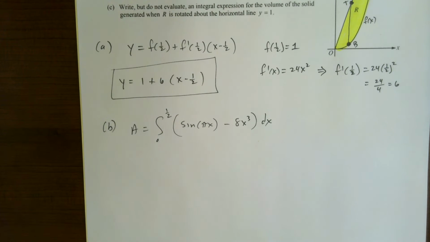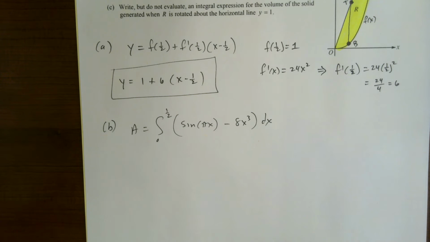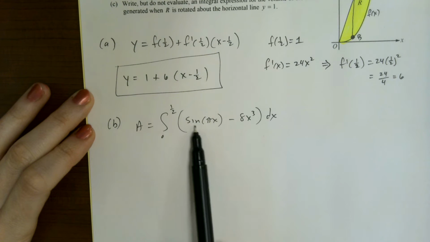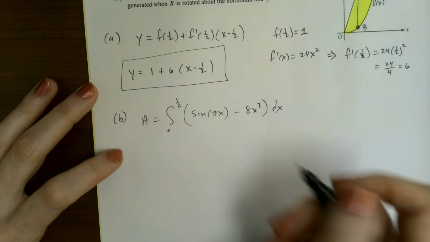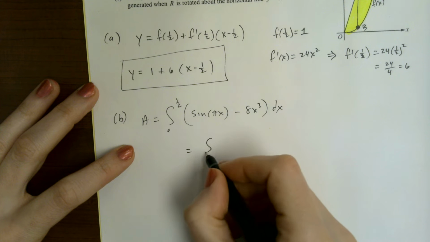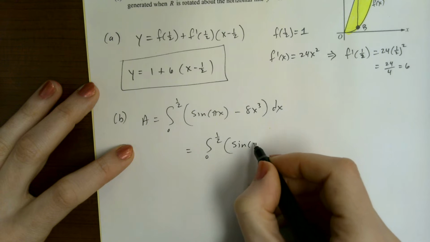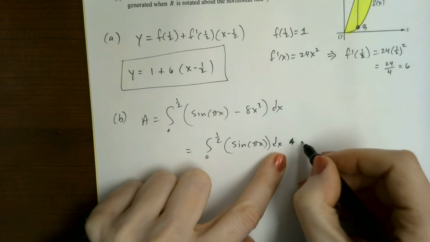Okay, now this is not a calculator section, so we can't use Math 9 here. We need to do the fundamental theorem of calculus, which is when you open up the brackets, put the antiderivative inside, substitute in the endpoints and subtract. Okay, so in order to do that, I've got to use u substitution for this antiderivative, and then this one is pretty simple. So anyway, since I can't use the same technique for both terms, I have to split it up. Shoot, that's minus.